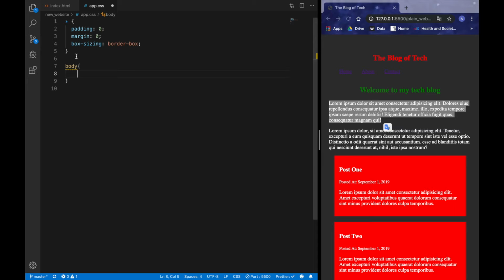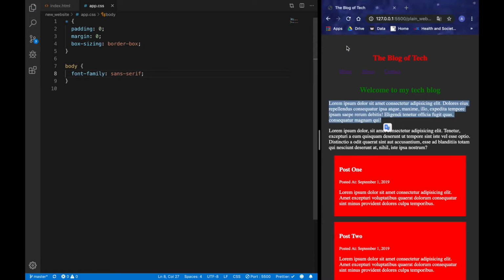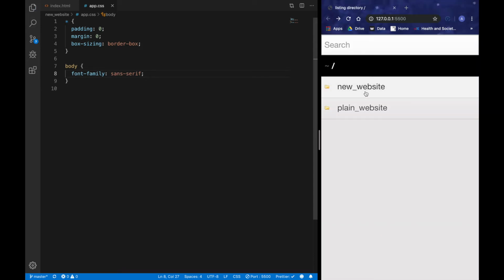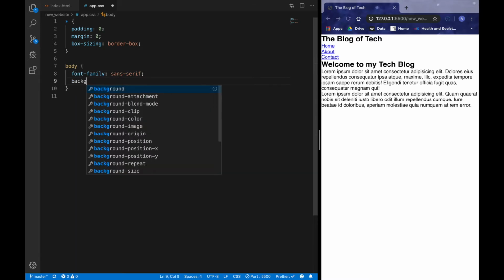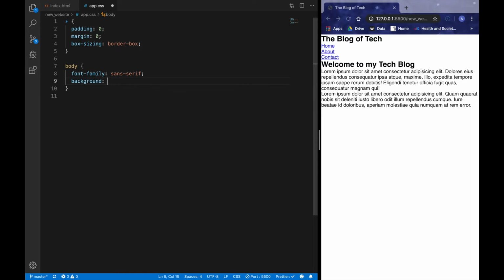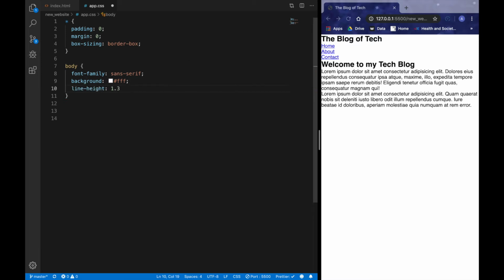Inside our body, I want to have a font family of sans serif. So check it out. Alright, just looks a lot better, even though I did barely nothing. So I want to have a background of white to make sure it is white. And then I want to have a line height of 1.3.